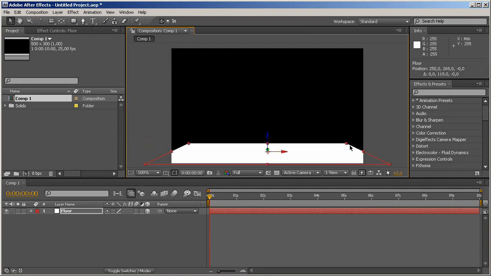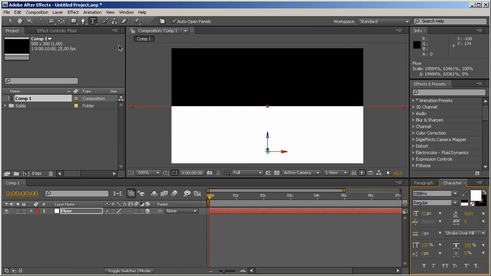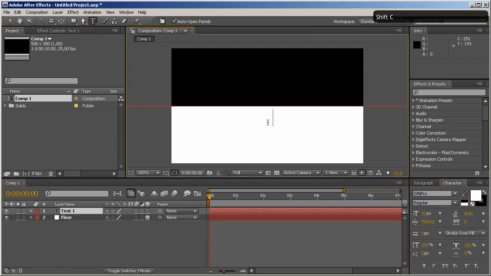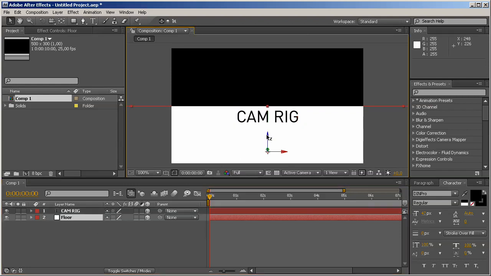Move it down, scale it up, maybe add a text layer, camera rig. Let's make it black or whatever the color, we're going to change that later on anyway. Make it 3D and maybe move the floor up a little bit so it cuts the layer and it really sits on the floor.